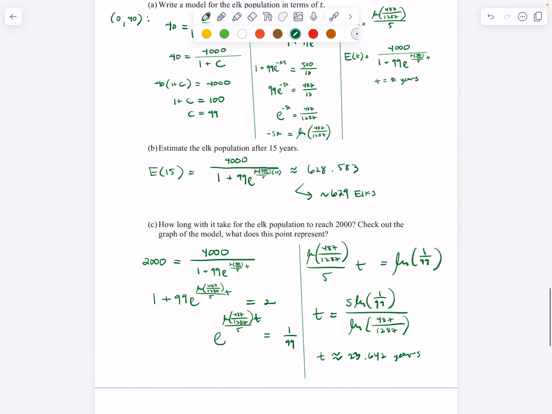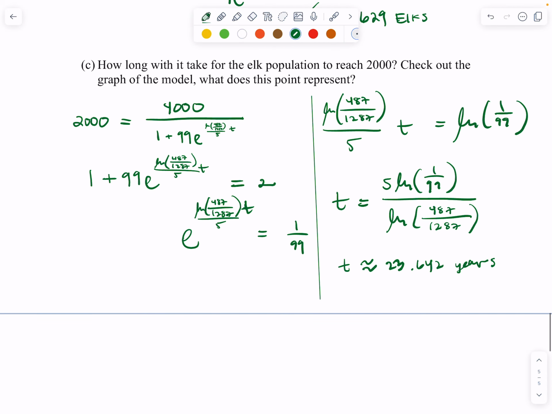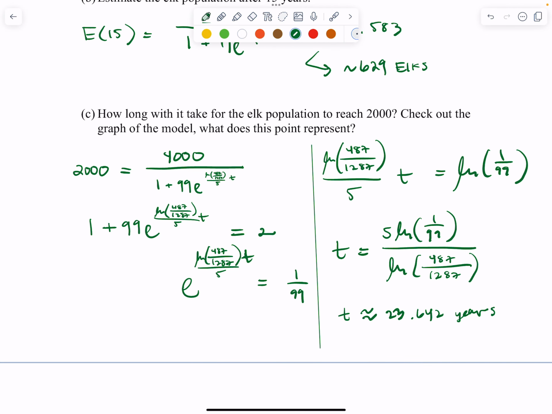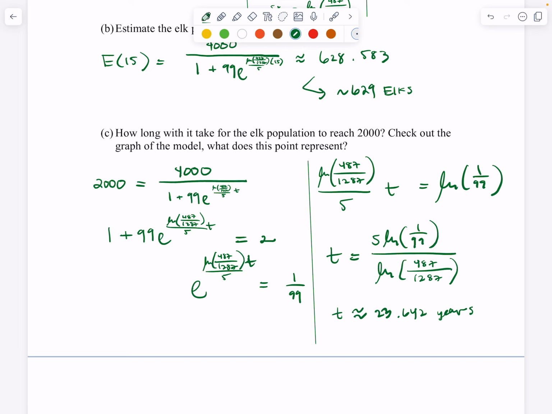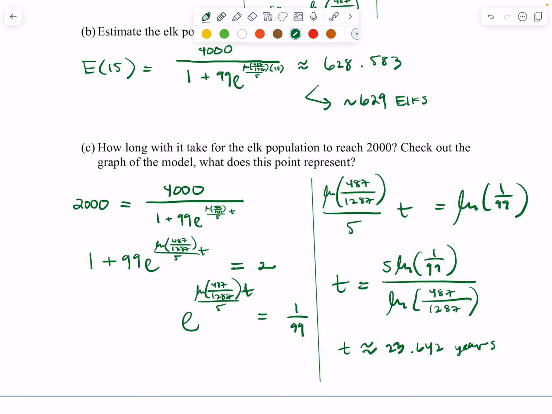And I also just want to point out one last thing, that notice that this point of inflection looks like it kind of cuts the graph in half here. So that point of inflection ends up corresponding to t comma whatever half of L is. So we actually just found the point of inflection in the graph of the model that we came up with for this situation. But again, that's more of like a calculus concept. But for now, you should be able to solve this equation for a variable that's in the exponent position using what we know from the previous sections.